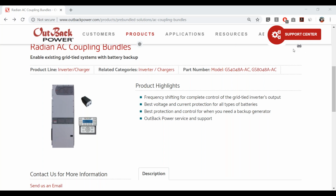Let's see. I just noticed we have a couple questions coming in. All right. So yeah, Tylen Ogula asked a question that I should have really addressed right at the beginning. The E-model Radians, the 230 volt Radians, we do not currently have an AC coupling firmware released for those. It may come in the future, but this webinar focuses on the 120/240 volt. So if you are in a 230 volt area, feel free to stay on and listen in about what this feature does and how we're packaging it. But otherwise, if it's something that you need right away, this feature is not available on 230 volt models as of today. So thanks for that question, Tyler.